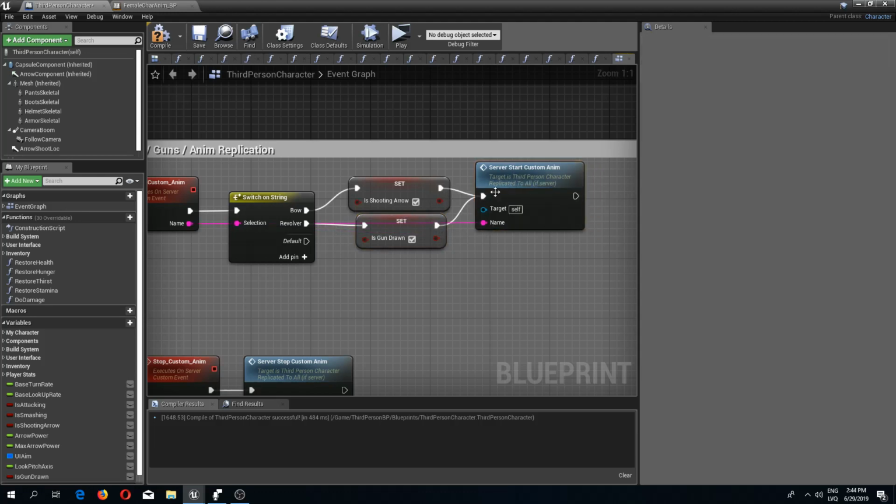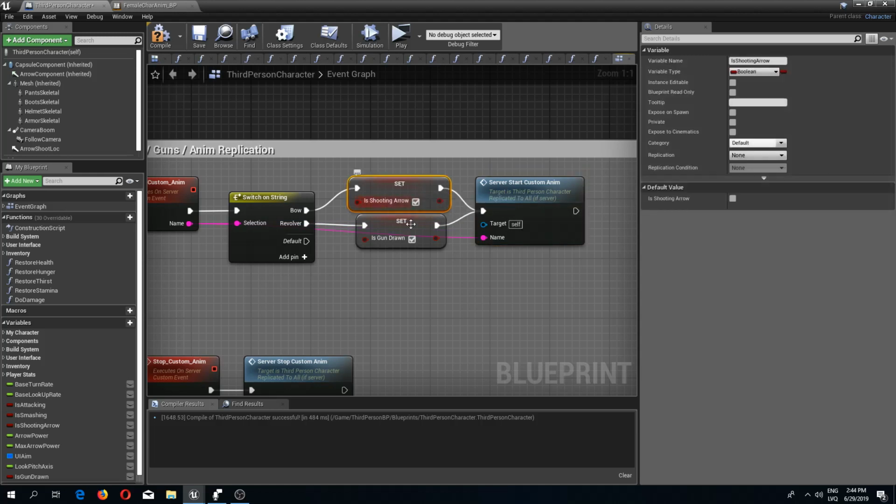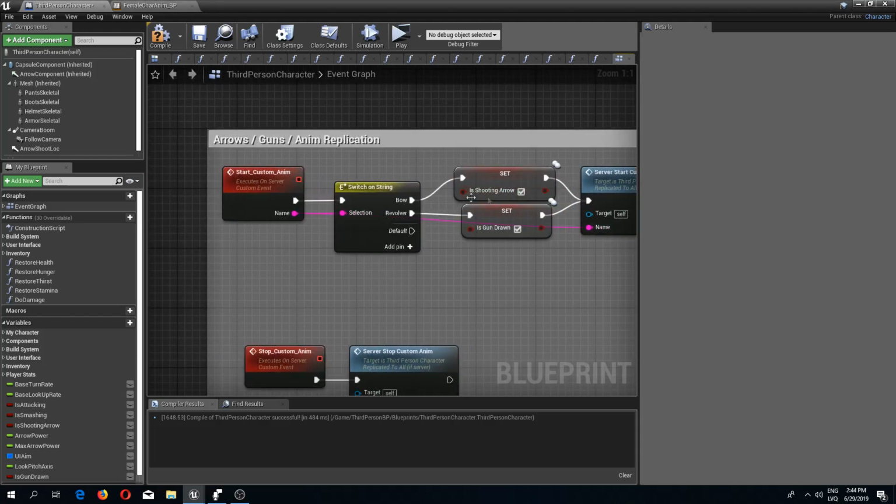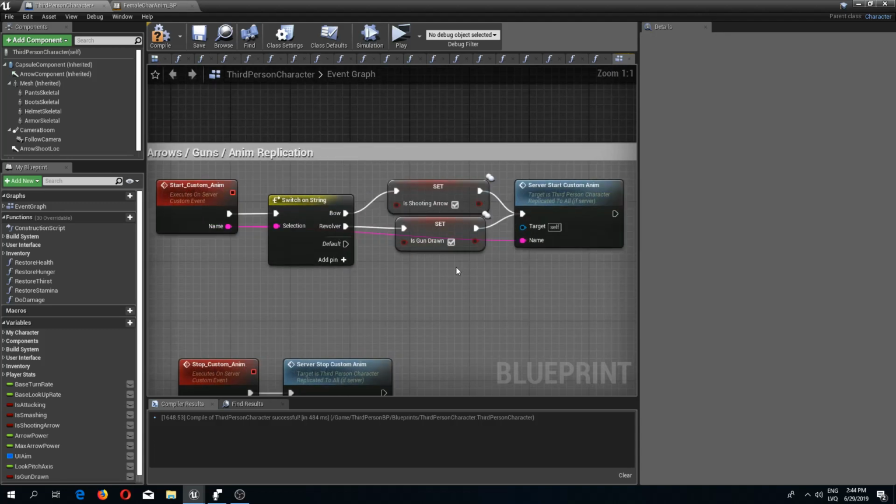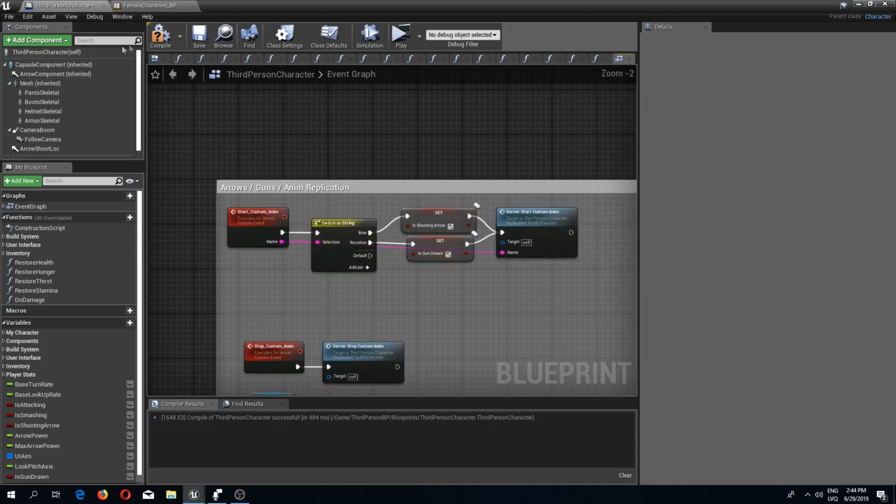So the next thing what I should do is select these variables one by one, and I need to replicate these variables. And they are now getting set in the server replicated side, so that our server would know as well that we are doing these actions.